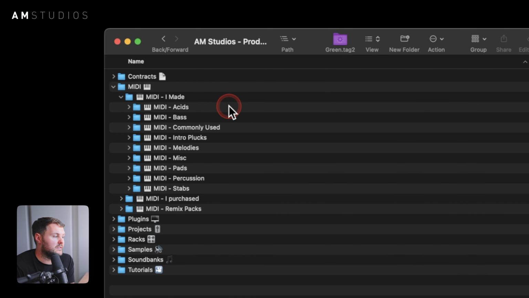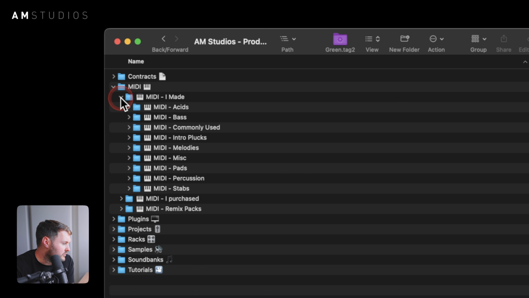Inside here, there are actual subfolders as well. I've saved you the time by setting it up, so this MIDI file that you've made is a bass, intro, plucks, whatever you want, melodies, miscellaneous, pads, etc. There's also one called commonly used, and what I use this for is stuff like clap positions or kicks or hi-hats, things that sit in the same position a lot of the time. Rather than creating those MIDI files all the time, you can go in and use them. I don't know which ones are going to be the most common for you, but they're the most common for me. This one is empty at the moment, but you can add them in.